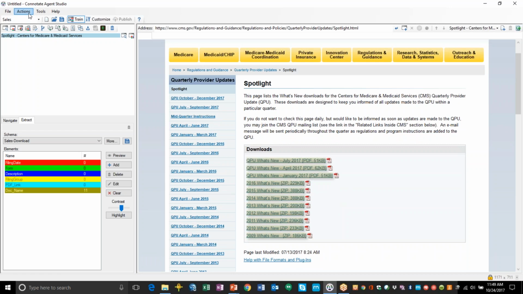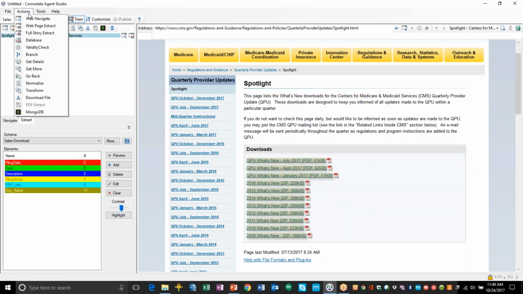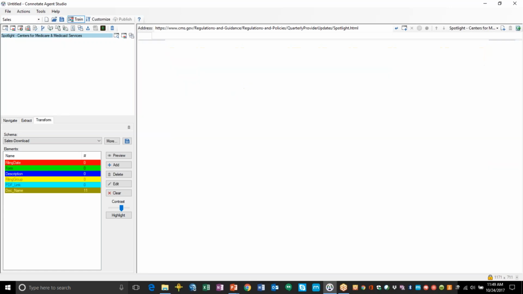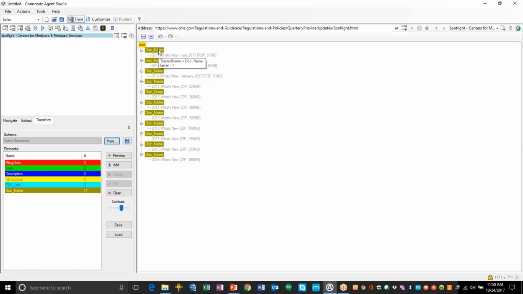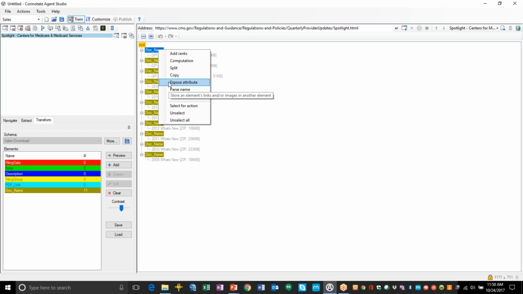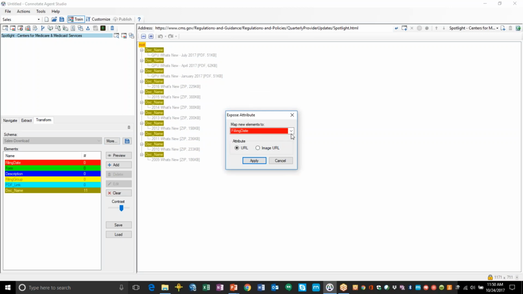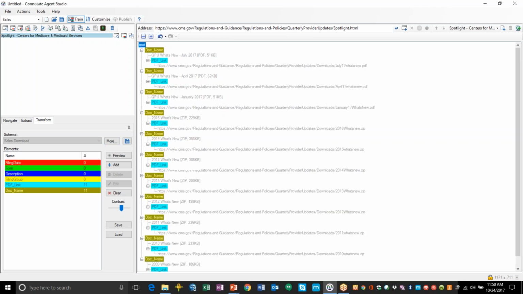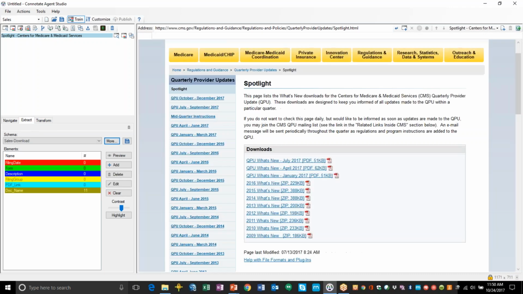What I'm going to do next, because it's kind of important, is I notice that those links there aren't telling me much information. So I want to make sure that the agent results that I get are actually going to tell me what the link to the file is. So I'm just going in and exposing that attribute in my final results. As you can see, the link shows now in what I'm going to get in my final results.